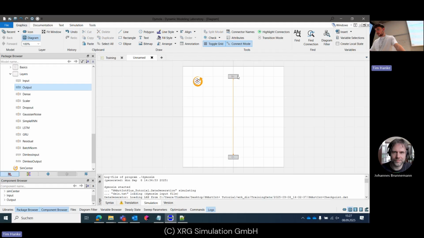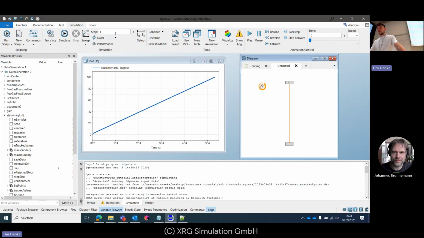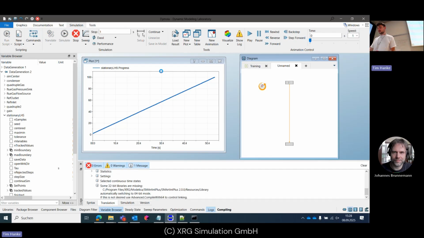These blocks don't need any additional parameters. They're just for the network generator to know where it starts and where it ends. And the parameterization is provided due to the training data we selected. And in Simula, it's enough to simulate for 1 second. I think in OpenModelica, if one of you is using OpenModelica right now, then it needs to be simulated for 2 seconds. And we can start it now and see what happens.